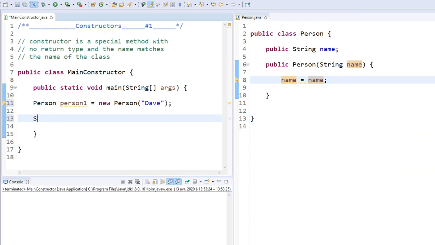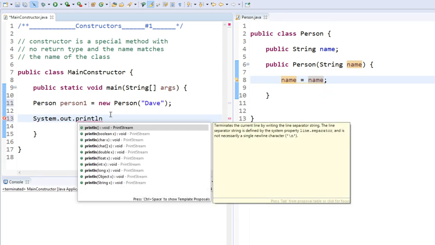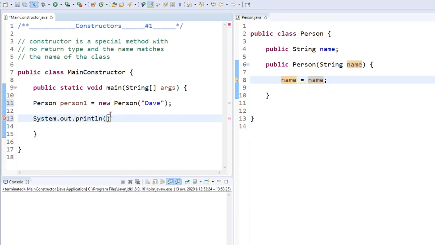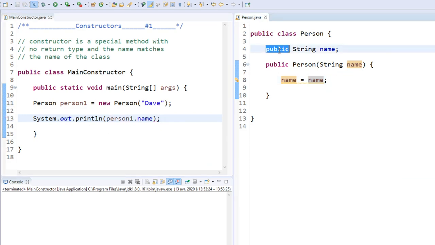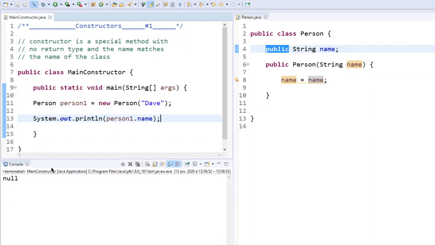To display, I will use System.out.println. Then I will use my variable person1.name, because my instance variable is public. I can access it like that. So run. The result is not Dave, it's null.